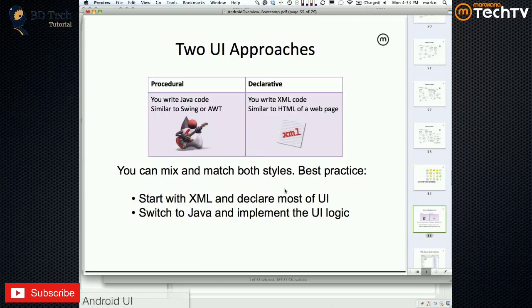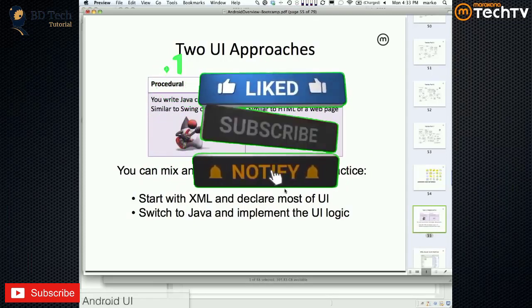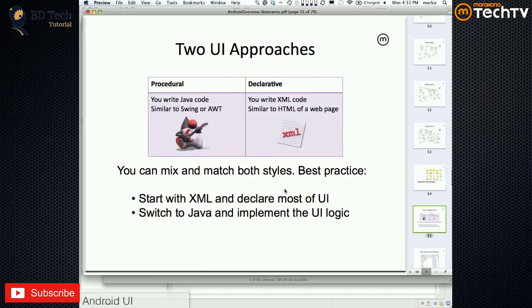Now, what happens when a button is clicked? XML is not that good at that. That's where Java is much better. What happens when you click on the button? Okay. So that's kind of how we do it. We start in XML, then we wrap it up in Java. So far so good. Does XML get converted to Java? Yes, ultimately it will.